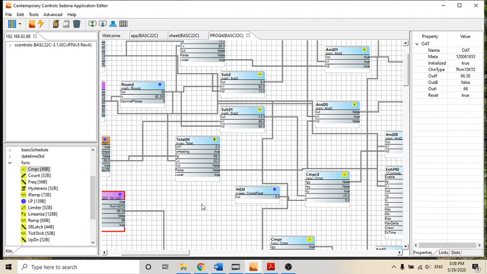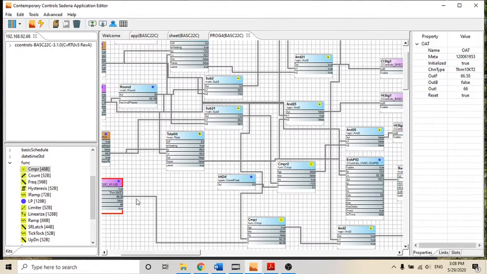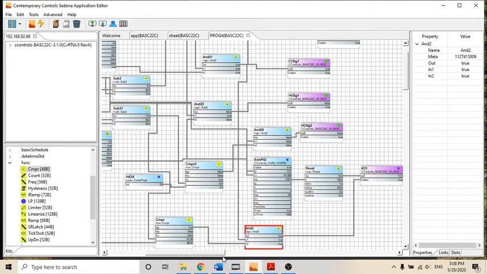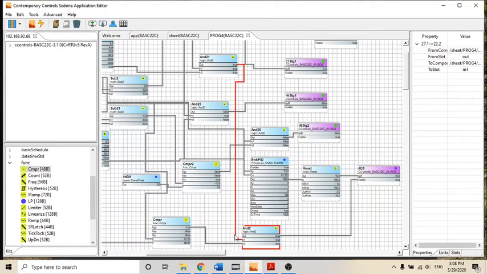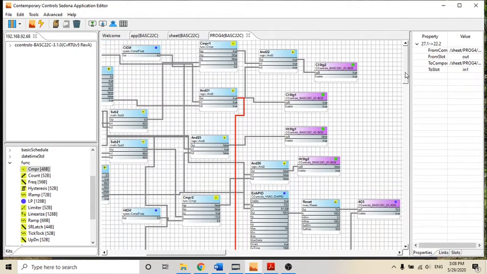What I added then was, and let's follow the logic of it, this outside air temperature sends a signal to a comparing block which compares the outside temperature to the set point, and if the outside temperature is cooler than the set point, then it sends a signal to an N block. The N block takes that input into account as well as whether the system is in cooling mode or not, which is this N block over here. This N block determines that yes, we are in cooling.